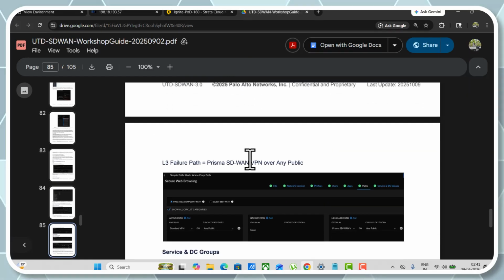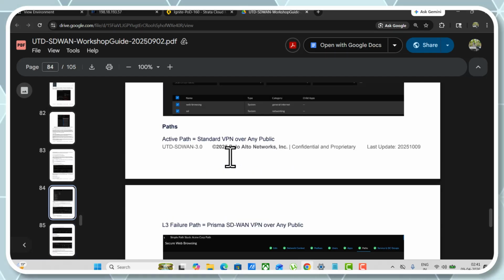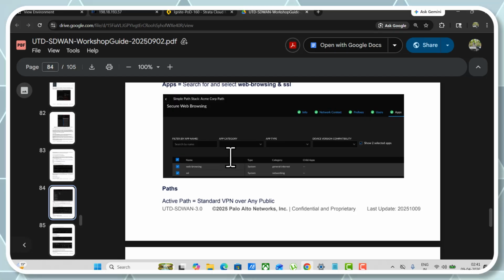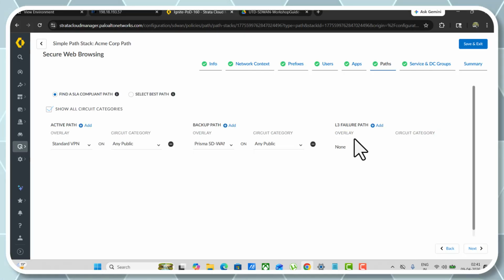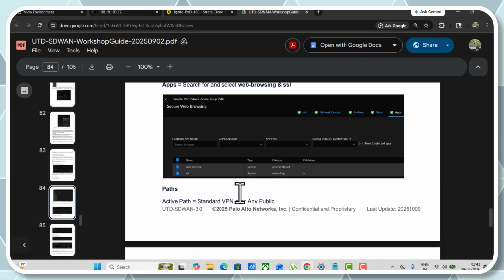Now L3 failure path, Prisma SD-WAN over any public. Okay. Prisma SD-WAN, what are they saying? Let me check once again.